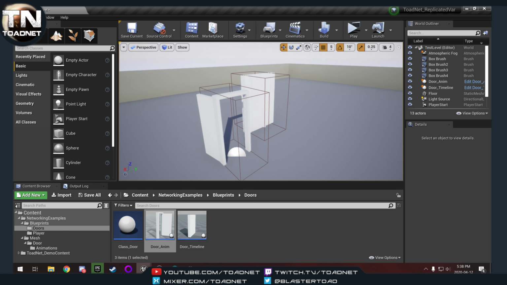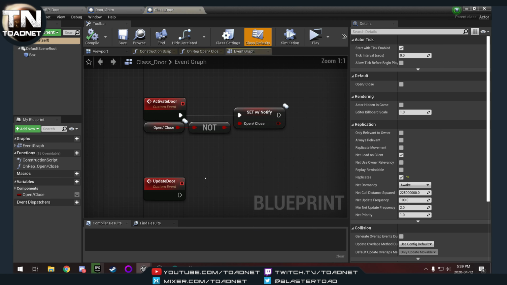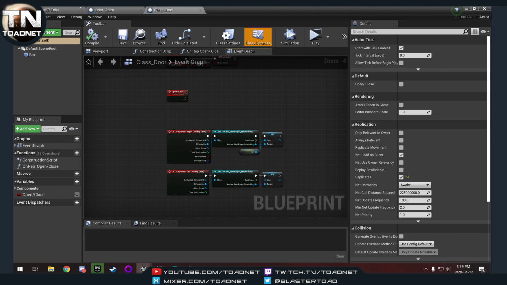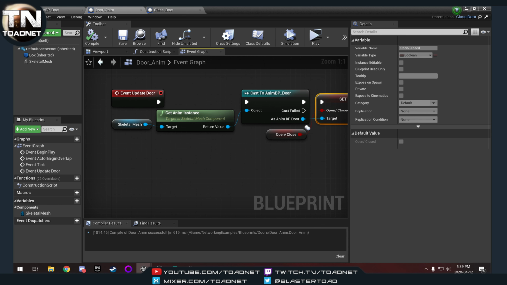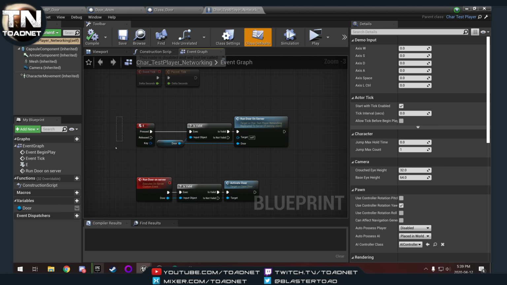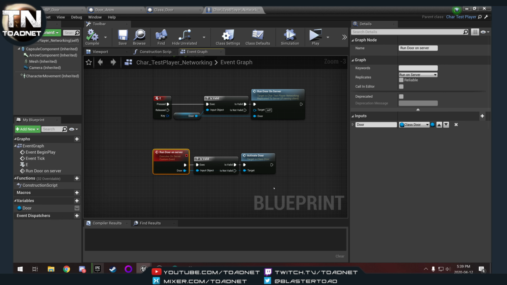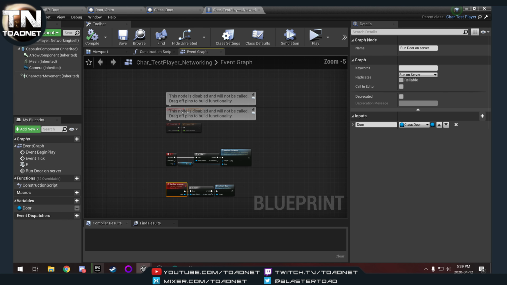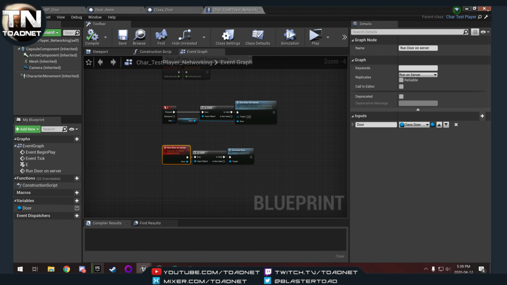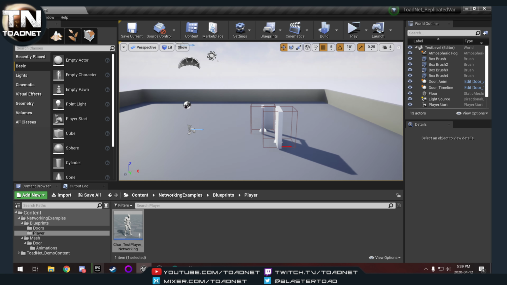Okay. So if you're setting up other interactions, basically what you want to do is, say if we're doing an interface on here, you start interacting with something, it gives you a reference, just like we're doing with our overlap box, giving us a reference to that actor. And then on your player, when you hit your activation, interaction, use it, whatever button, it will then run an event on the server that then does the interaction. Okay. Hopefully that's making sense for everybody. That is a basic setup of a networked door.